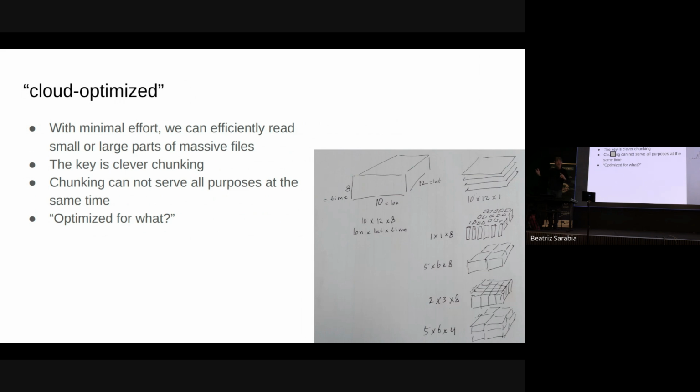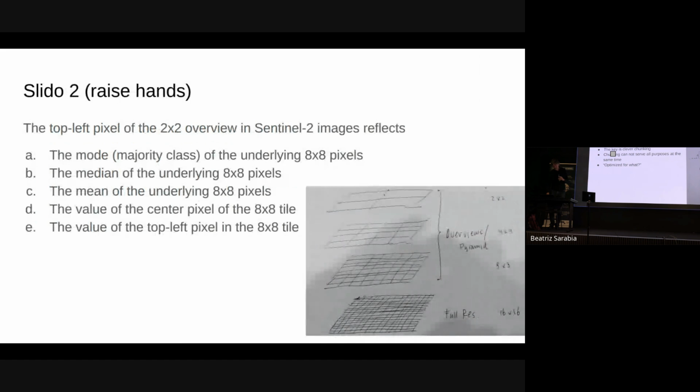So the files are big, but you don't need all of them, because you're probably not going to use them completely. You might use them, for instance, at a lower resolution. If you want to view a very large area, you don't need all the pixels; you only need a low resolution representation. So it should be possible to read low res, which are these overviews.